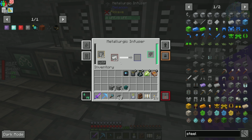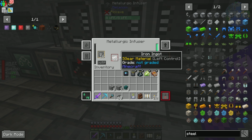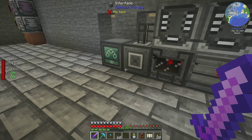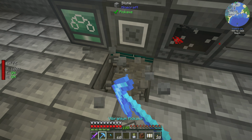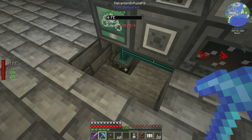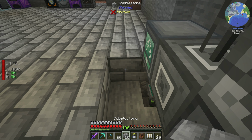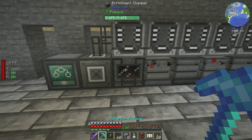So now the only other thing that I really would want from this is probably going to be speed upgrades. Because as it stands now, this is pretty slow. Right? We're not going the fastest. How much power are we drawing from this overall? 128 every once in a while. Like, it's really not even that often. We need to speed this up.